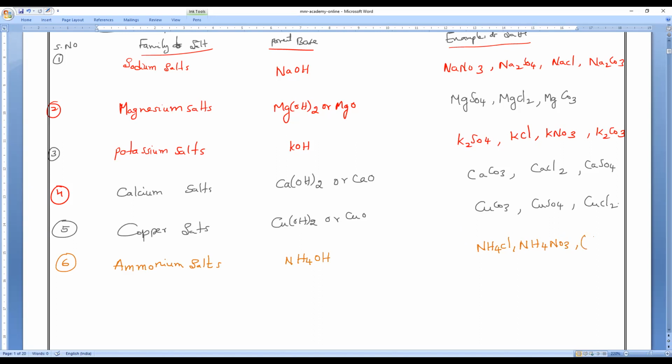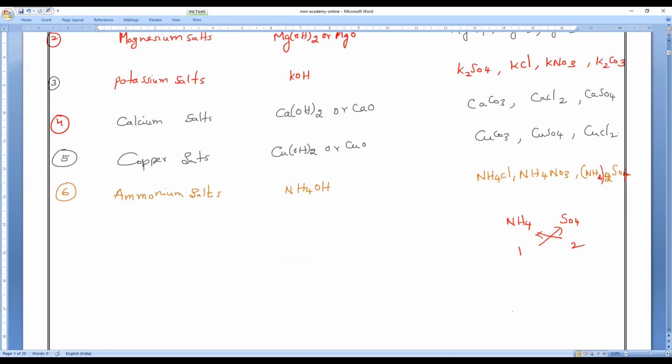Can you tell me the sulfate family, the ammonium sulfate formula? NH4 twice, SO4. How, I will tell you. We all know that it is (NH4)2SO4, but how does the formula come? We all know NH4 is the one and only positive polyatomic ion. What is its valency? Positive 1. And sulfate valency is 2. So if you crisscross, you will get it.